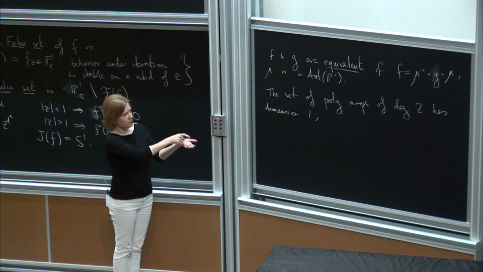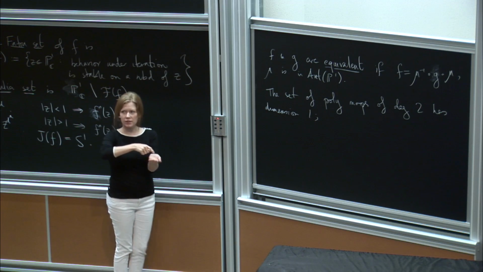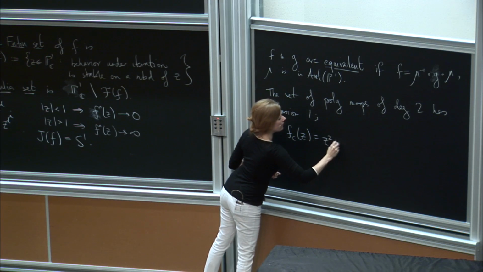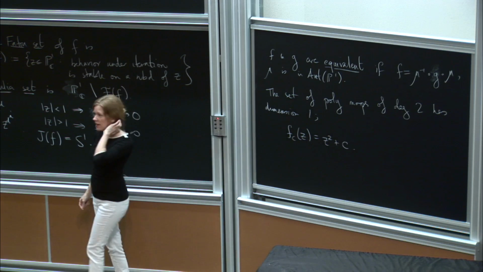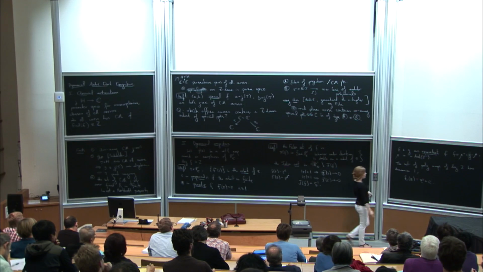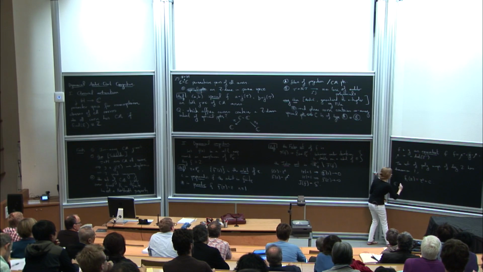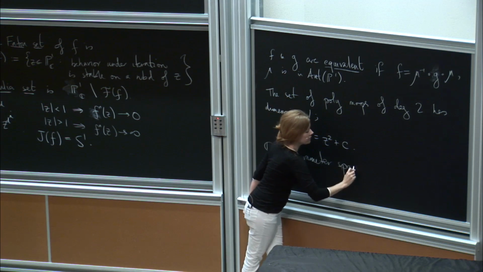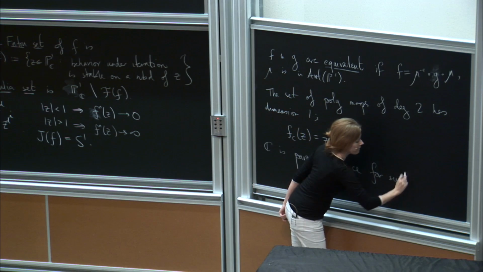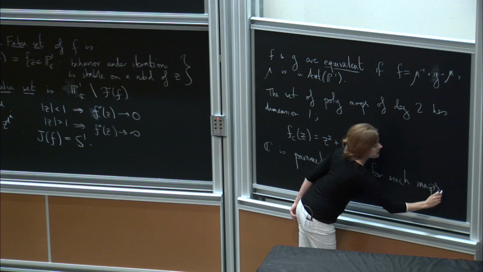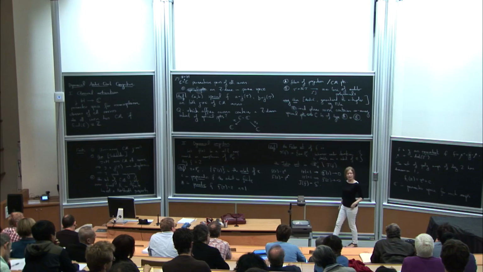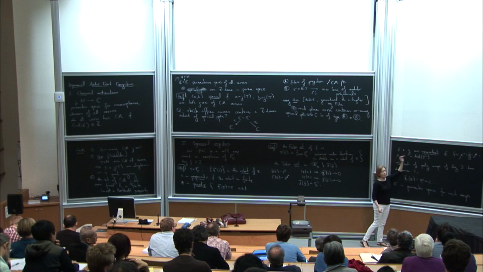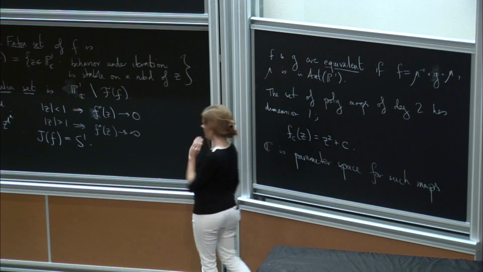And you can see simply by making a conjugation by an affine transformation that such a thing can be written as z squared plus c. And these things are not equivalent. So in other words, c is the parameter space for such maps, up to equivalence. That's right. Up to equivalence, yeah. I'm always considering things in the collection of rational maps modulo automorphisms of P1. Yes. OK.